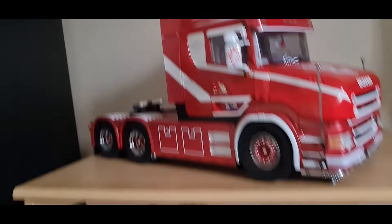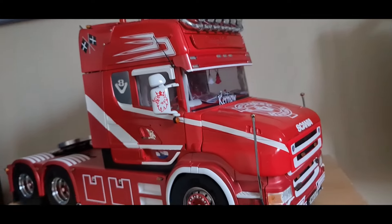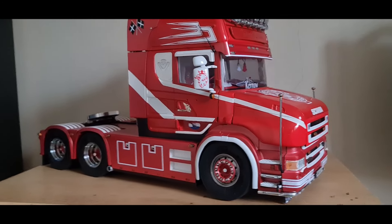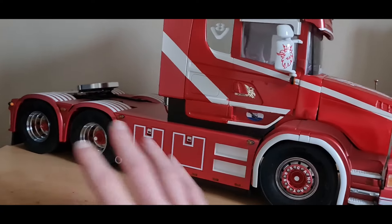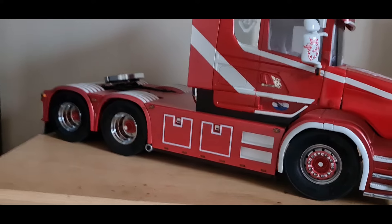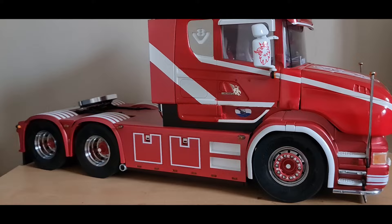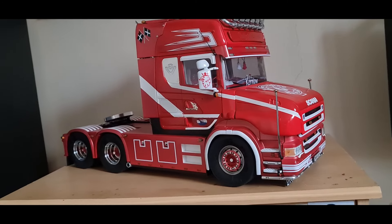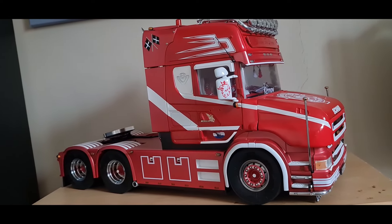The physical truck is now done - there are no more additions to put on it. It's just a case of plugging into the computer now. I've changed a lot of the sounds, the horns and stuff, put new songs on it, and added a neutral switch so I can switch it into neutral and rev it - just a little extra feature. My dad wanted it on his truck so I worked out how to do it, and I'll implement that on all my trucks now.